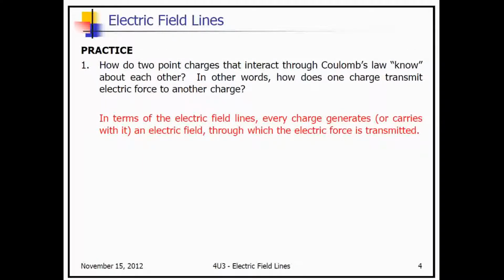So here's a thought question. How do two-point charges that interact through Coulomb's law know about each other? So how does one charge transmit electric force to the other? So if we're considering the electric field lines, every charge generates an electric field, and that electric field generates an electric force, or rather it transmits an electric force.